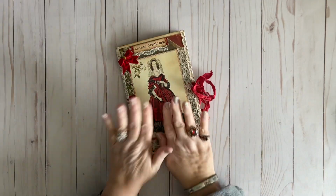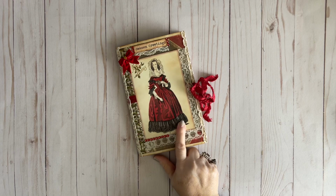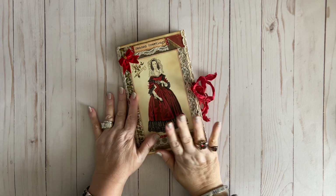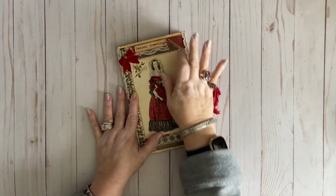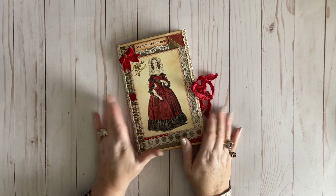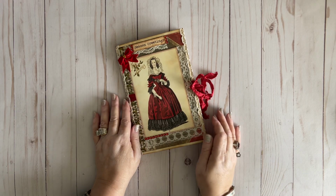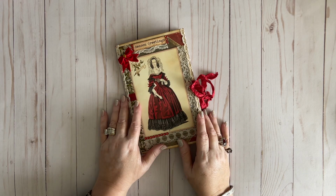Anyway, that's it for our beautiful little folio that I did for a jewel design. Again, there is a link if you are interested in this kit or any. It went very well with all of her Christmas kits. The back cover was Christmas at Your Door. A lot of the pieces came from all of her kits. I grabbed a little bit here and a little bit there to use. So it was really fun mixing and matching her kits and making something fun.